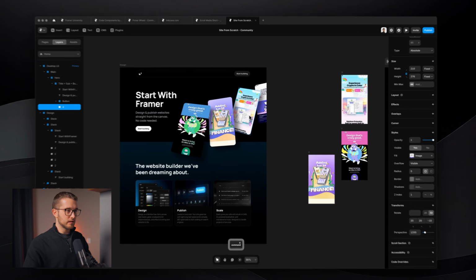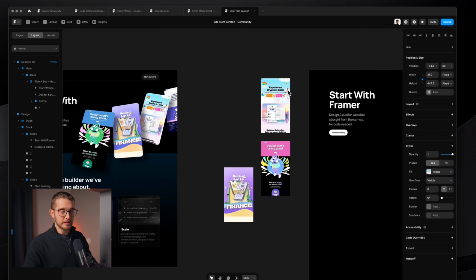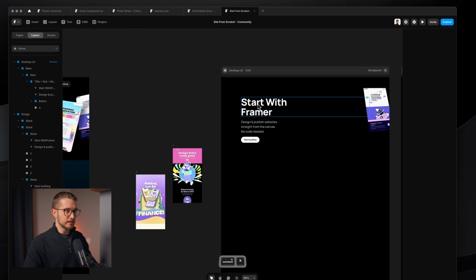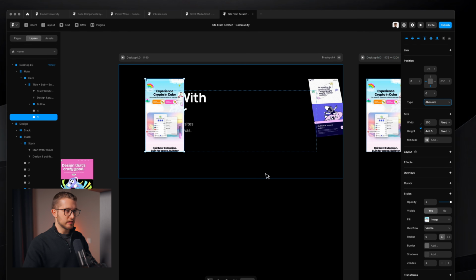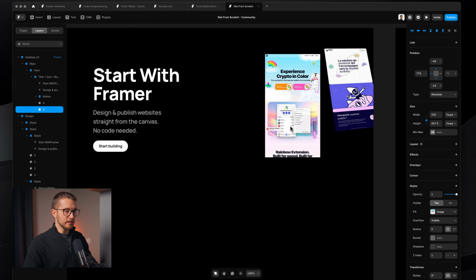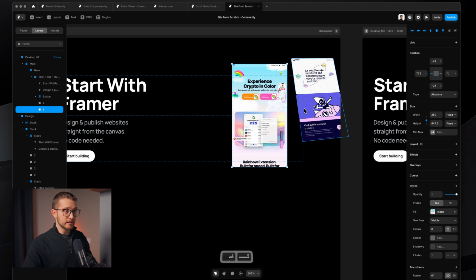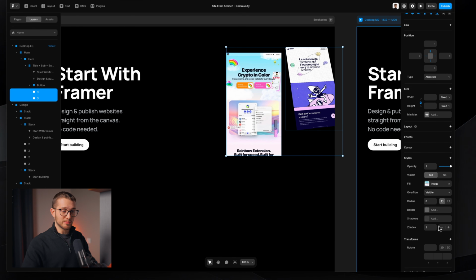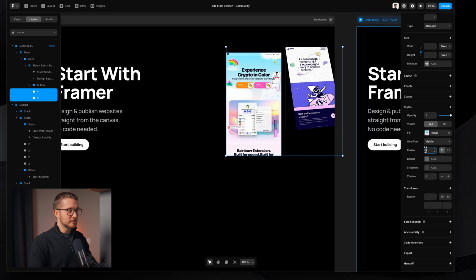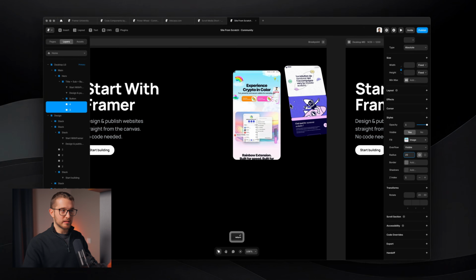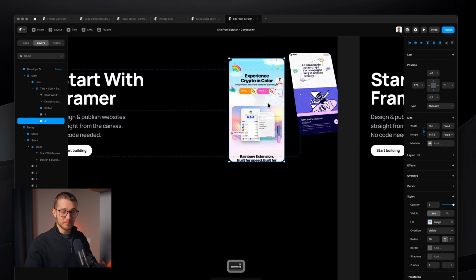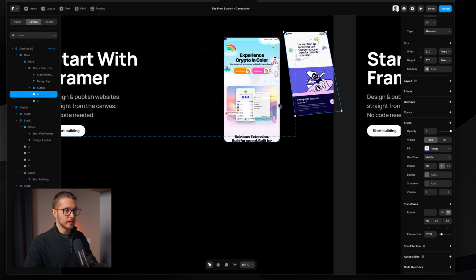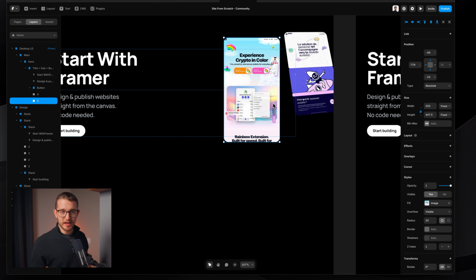And then I'm going to just use the next image and place it within the title plus sub again. Set it to absolute positioning, and I'm going to just repeat these steps. However, what I noticed is that these need to be a little bit rounded in terms of the corner. So I'm going to select both of these images and set 20 radius on them. So now basically I'm just going to go through all of these images. I'm probably going to speed up this part of the video and tweak their position and the 3D transforms on them.